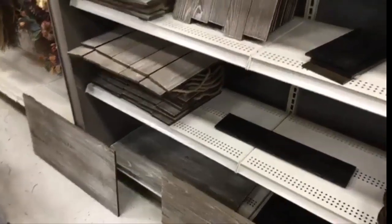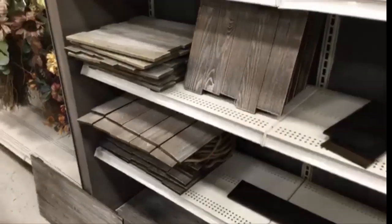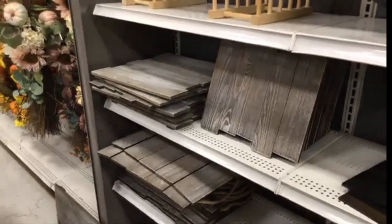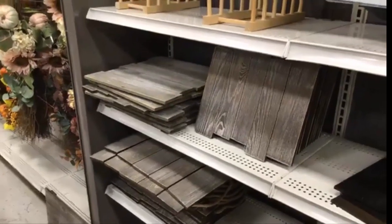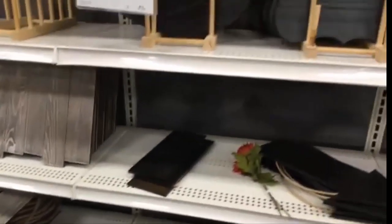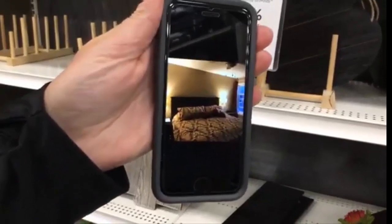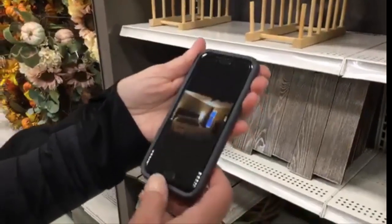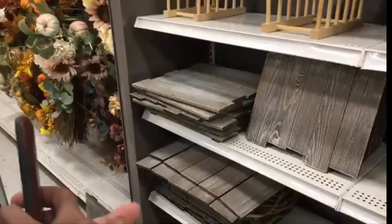But this is Jill. Let me see your video. We're going to make her a sign that says, and the mountain shall bring peace to the people. Jill, pull it up on your phone and just show me. She's got her bedroom, and she wants to make a sign while she's down here saying, and the mountain shall bring peace to the people. There's her bedroom, you guys. And we're going to do a sign above it. Do I buy the boards that are 50% off at $37 each, or do we make our own?